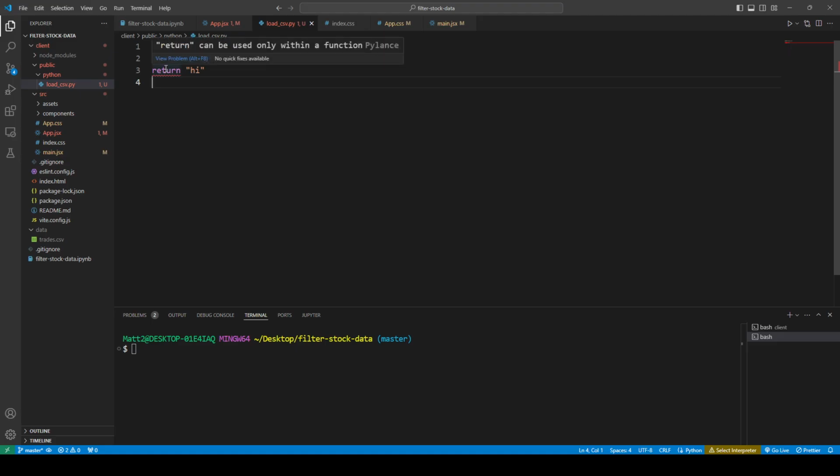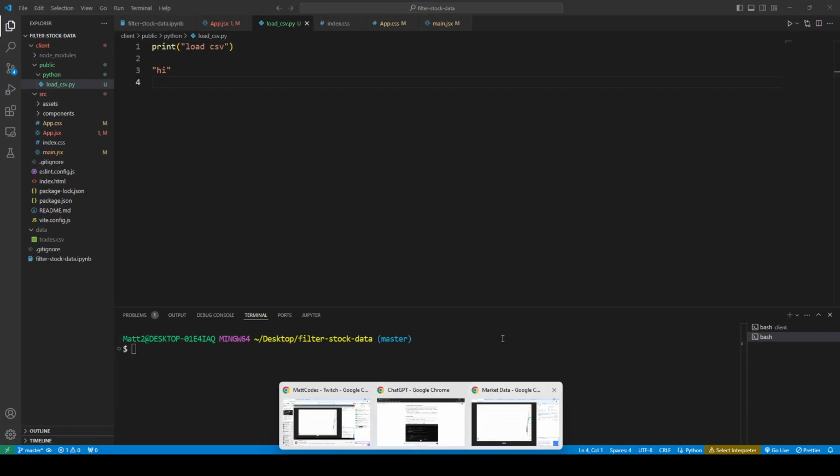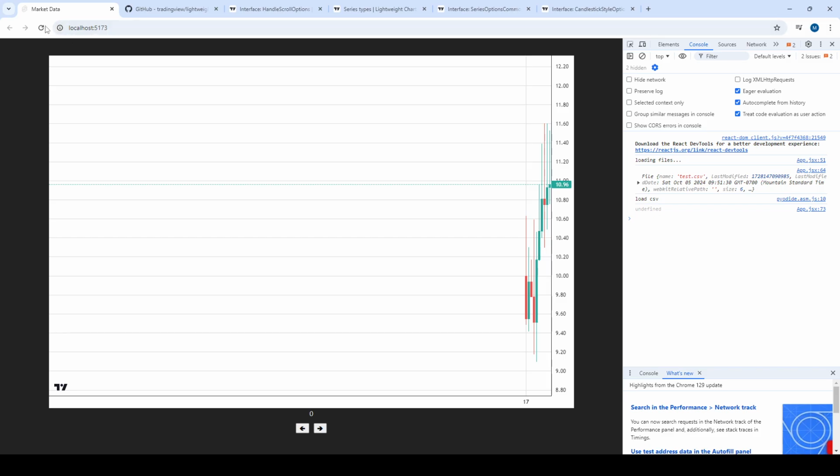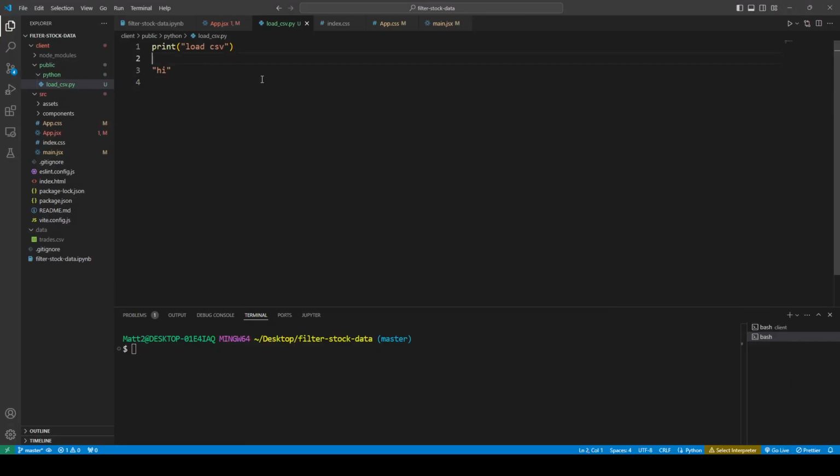Return can only be used in a function. Ah, true. Here, let's just set a variable. Or no, just end it with high. Whatever the last line is, I think is what it sends back to JavaScript. There it is. Okay. All right.